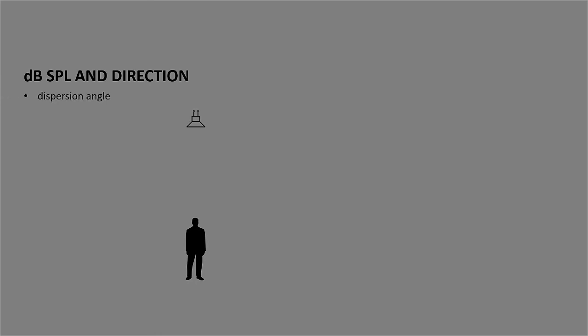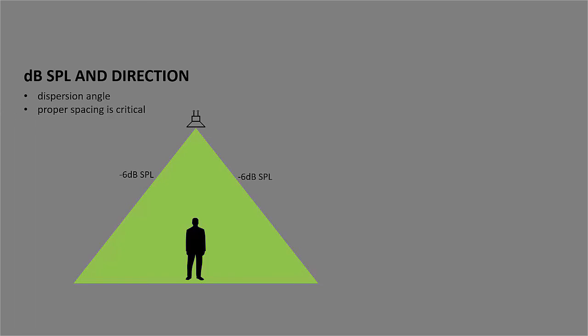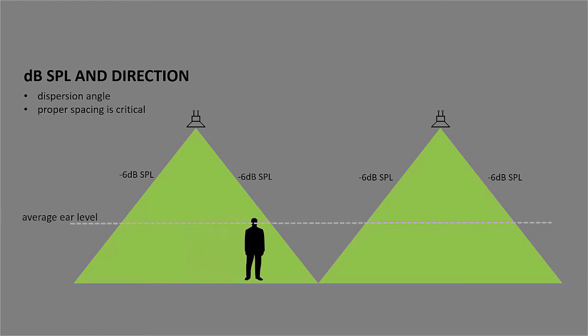The angle away from the center of a speaker is known as the dispersion angle. As you move outside of this angle, the sound pressure diminishes by 6 dB. As you may recall, a 6 dB change in volume is noticeable to your ear. So, if paging speakers again are placed too far apart, like in a long office hallway for instance, a noticeable difference in volume will occur when passing in and out of the dispersion angle of each speaker.